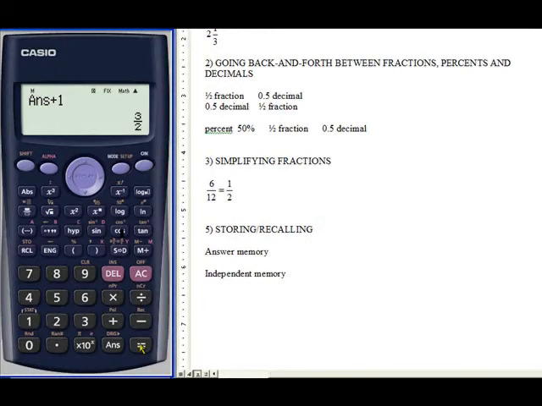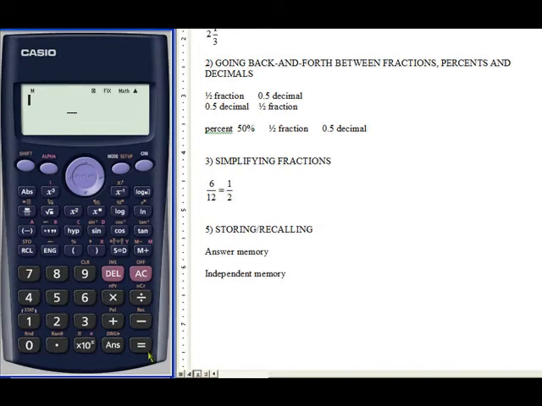And look, I went to 3/2. Okay? Now, let's say I want to store 3/2 in just a temporary memory, and you can use a store key for that one, and this calculator has that. And to get to store, I'm wiggling it right here, Shift Recall, and you see it pushes the store. It tells you what to do, and then I'm telling it to put it in memory. Look what it did, 3/2, and it put it in the memory.